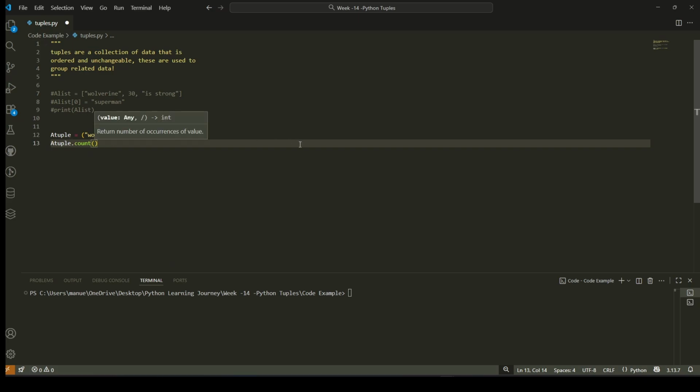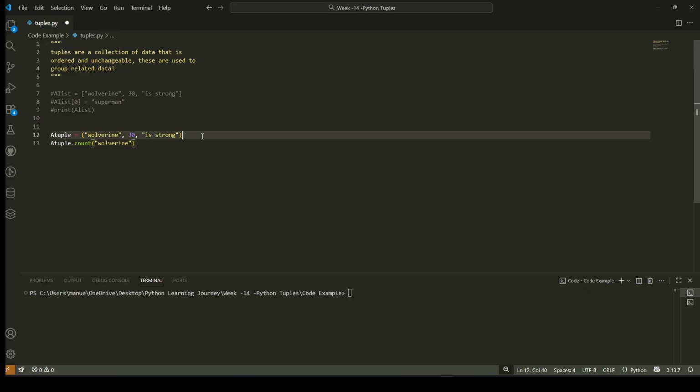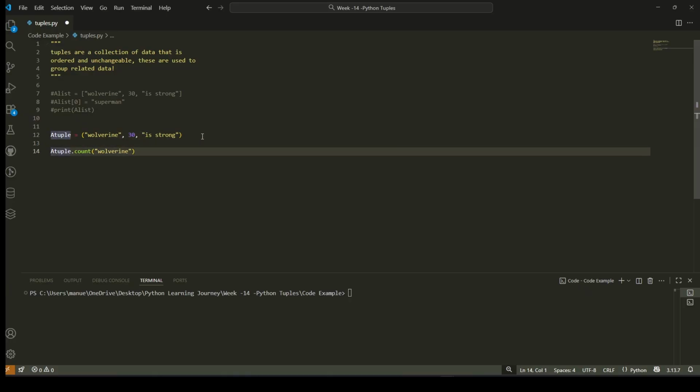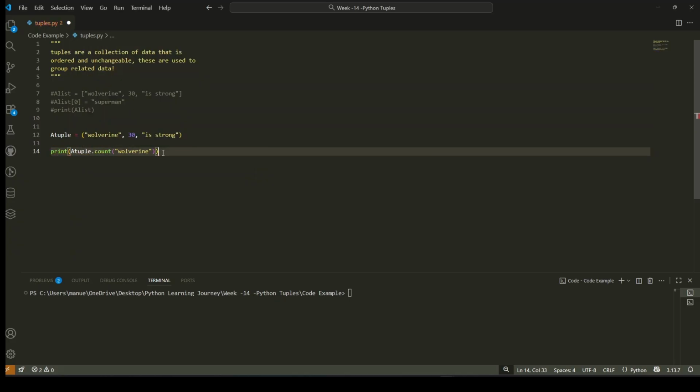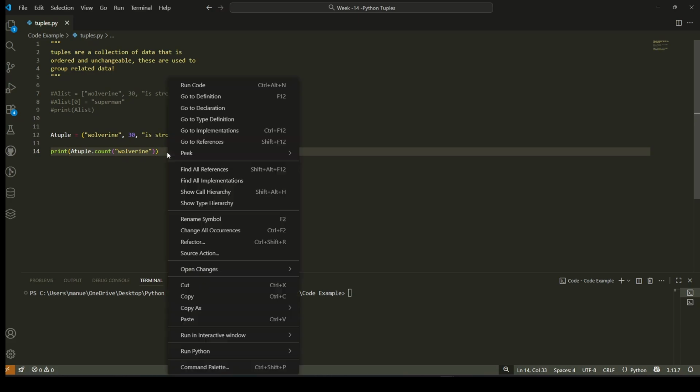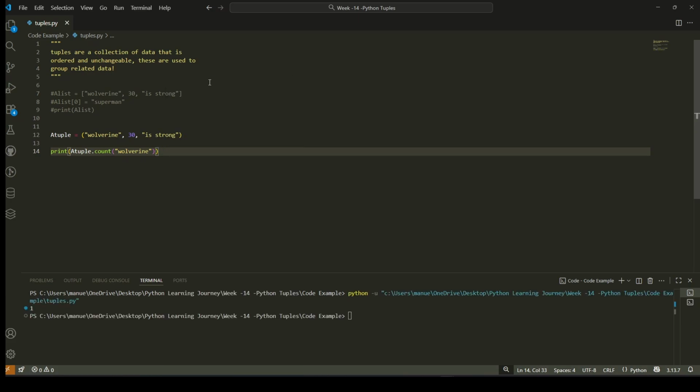A set of parentheses and Wolverine. And then we have our print function over here so we can actually display it. Print. And let's close it over here. Save it and run. It has the results of 1 because Wolverine appears in this tuple one time.